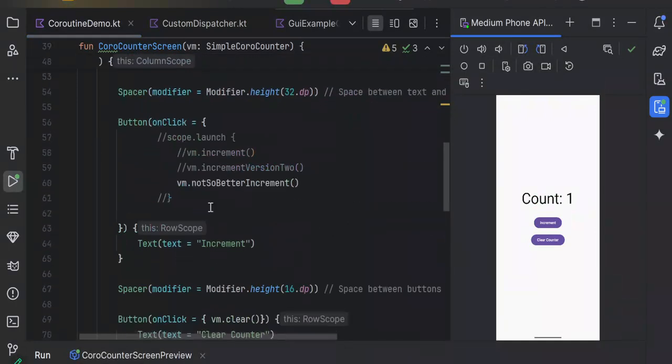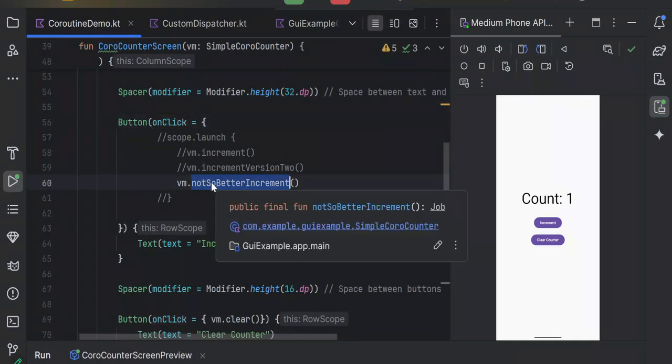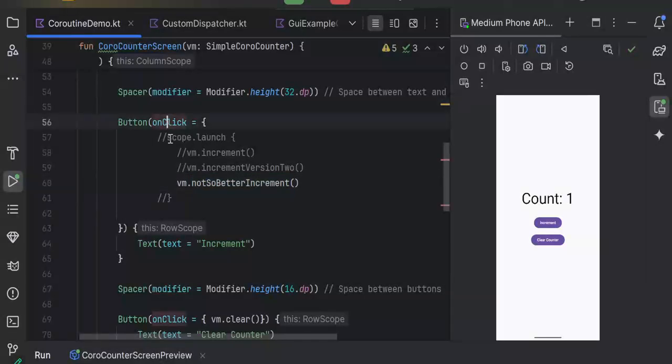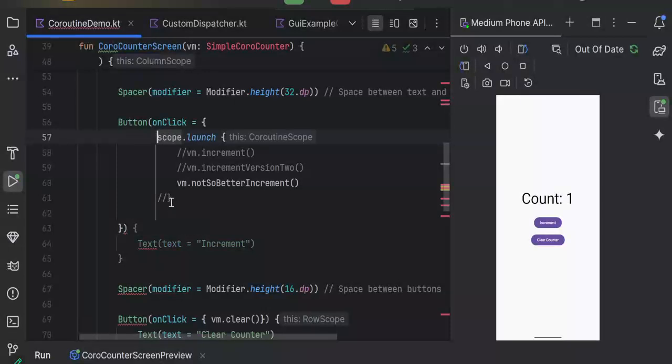Still works, but from the point of view of good code design it is not good, because we lose track of the fact that this will be invoked in some suspendable method, and also we lose access in that way. We may lose. It's not mandated to run in the remember coroutine scope.